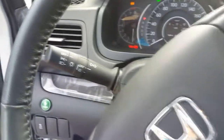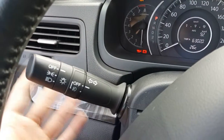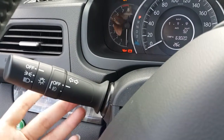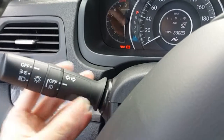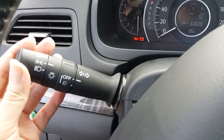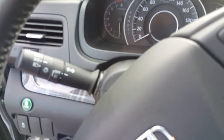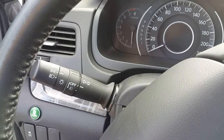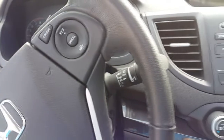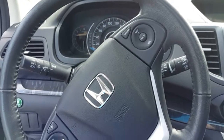Okay, now going to this section of the car. This is something that I kind of like from my previous Camry, but sorry, I have to compare it with the Camry because that's the only car that I have most experience with. I don't have much experience with the Honda model. So here, if you turn on the light and you forget to take the keys, turn it off, it's going to start crying, saying, hey, you forgot to turn off the alarm and you have to do this and that. So that's what happens for those cars.